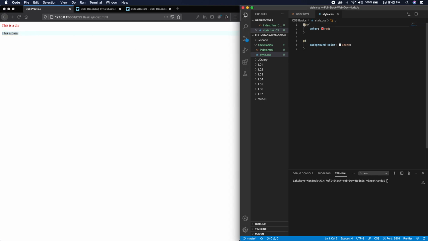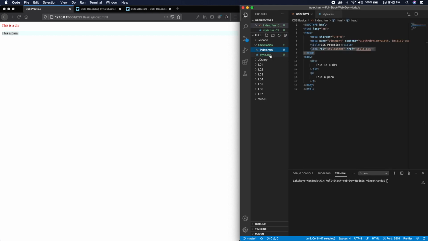So these are called attributes that we are giving to them to style a particular HTML tag. Right. Now I'll show you some more tags. For example, I want this paragraph to have a font size greater than this div text.